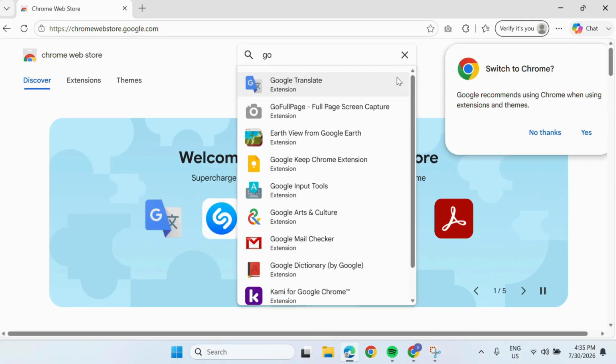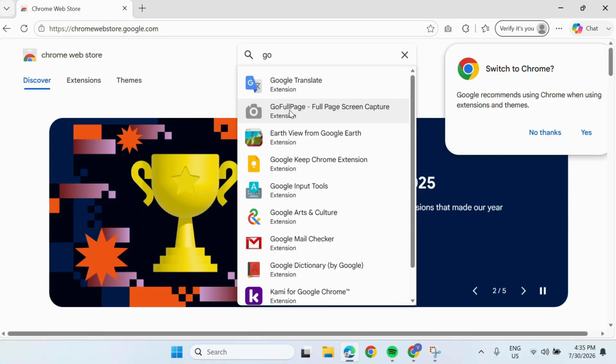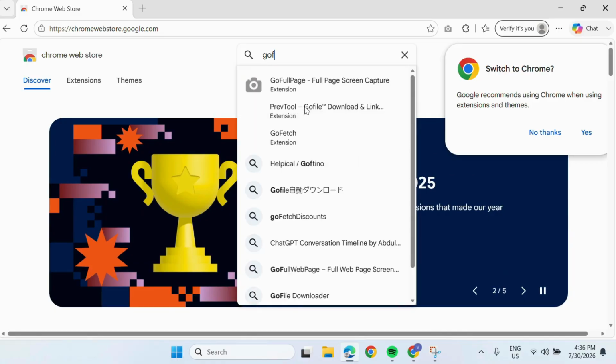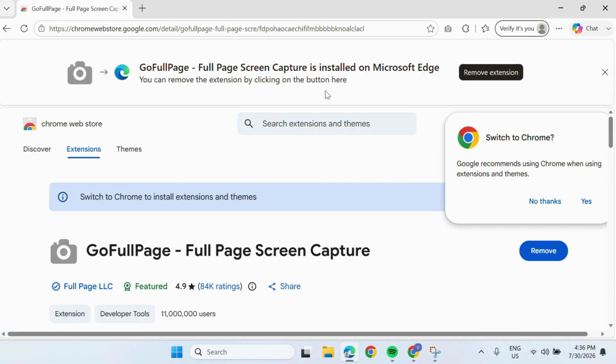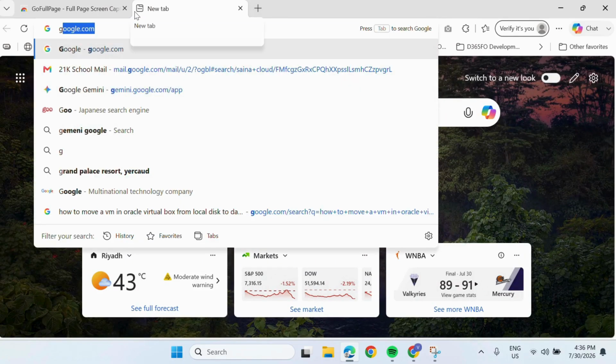Then you just type GoFullPage, and the first recommendation usually will be GoFullPage. For me, I have typed it a lot of times, so GoFullPage already came. So GoFullPage screen capture. And wait a second, I already added this before I started recording. That's why I can test it and tell you that it is 100% awesome. That's why I do not need to wait for it to load. And trust me, it takes just a few minutes. Before, when I was doing a trial video, it just took 3 minutes for it to download and take a successful image.